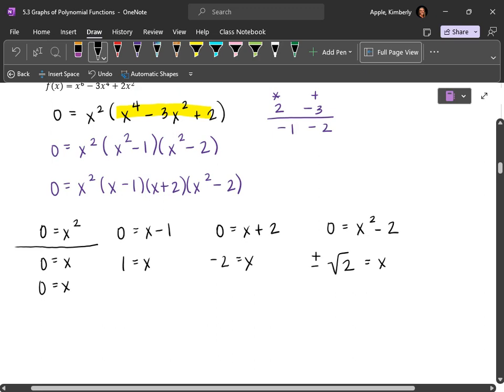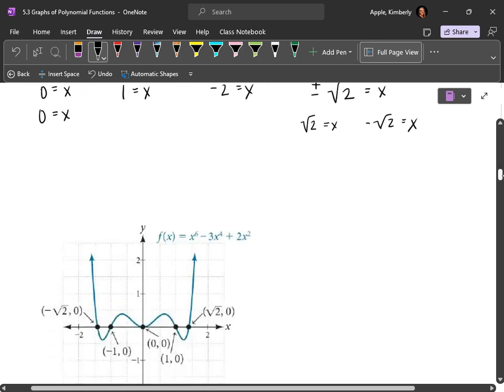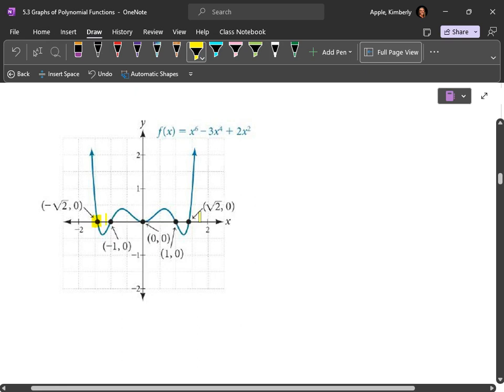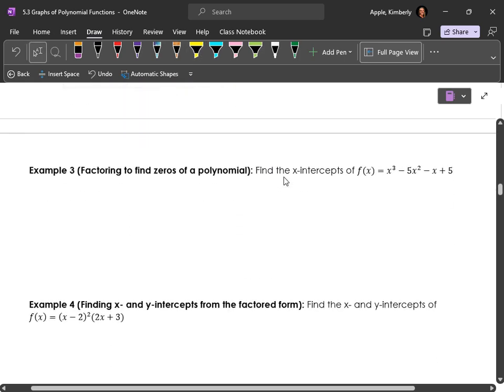And so that's exactly what we would expect with a 6th degree polynomial. I'm going to expect to have 6 roots, and that's what I have here. So I actually end up with positive root 2 and negative root 2. That's two of my roots, or zeros. And then here's number 3, number 4, and then the double 0 is 5 and 6. And so those are the roots by factoring, and you can see those here indicated on the graph. Here's the negative root 2, positive root 2, there's the 1, the -1, and then 0. 0 just happens twice. You only see it once on the graph, but it does happen twice.